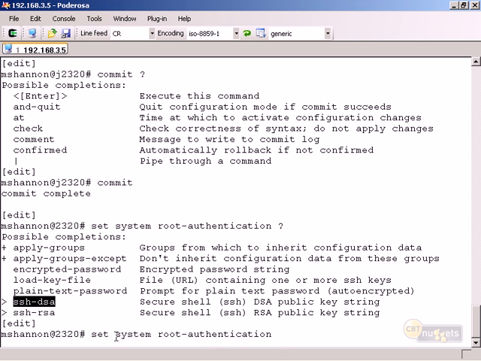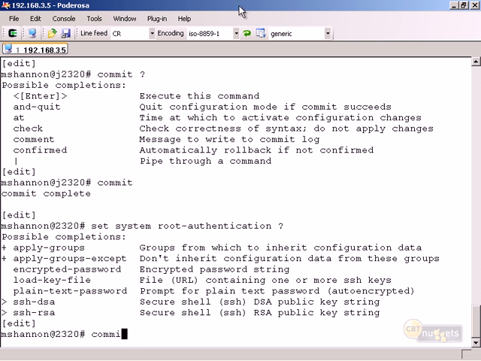When I did mine, I set my system root authentication using the plain text password option, and it automatically encrypted it for me. That's a fine option, especially if you're in a lab or testing environment like I am. But remember, you've got to set that root authentication first, because until you do, it will not let you commit anything. If I typed in commit and hadn't done that, it would bark at me. It would basically tell me your root authentication is not set yet, I can't commit anything to the active configuration.